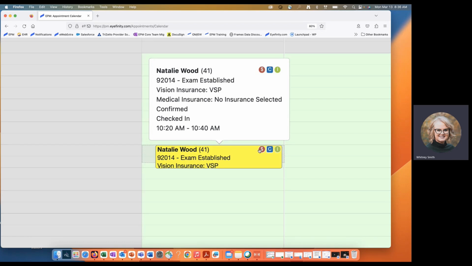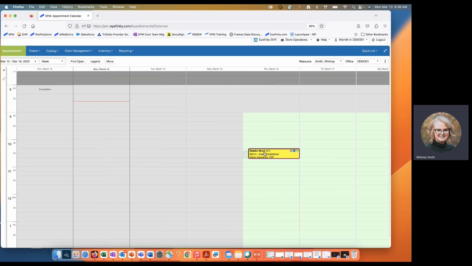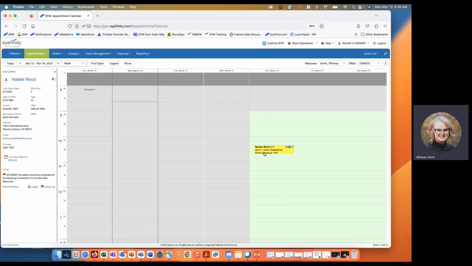But one other icon that could be here is a cloud icon, which would tell us that the patient had scheduled their appointment online. And that is a feature that we offer to all of our practices through eWeb Extra, which is our website platform that we give you as a part of your purchase. So meaning that we can host your website for you if you want. If you have a website of your own, that's okay too. We can also add in online scheduling to your current website or the website that we provide to you, either way. But your patient can schedule online, and you can see that in your appointment calendar. You could come into all of these appointments and see the little cloud icons and know very quickly how your patients are utilizing that feature.